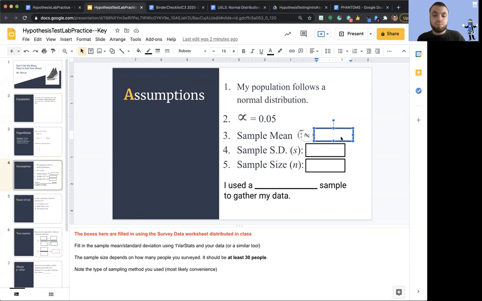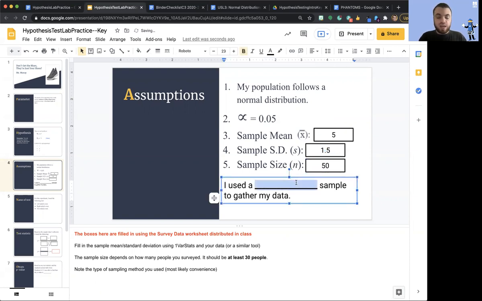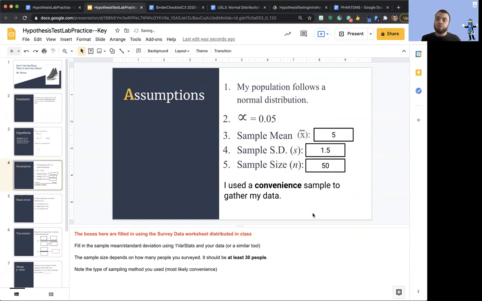We're given a sample mean of 5 pairs of shoes, a sample standard deviation of 1.5 pairs of shoes, a sample size of 50 students, and we used a convenience sample to gather the data. So again, this is exactly how you'd fill that out. There's nothing more that you have to do here.